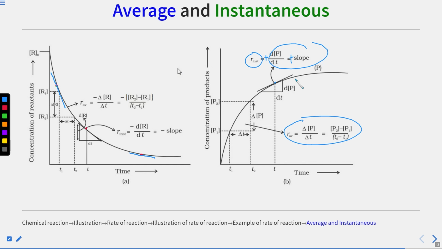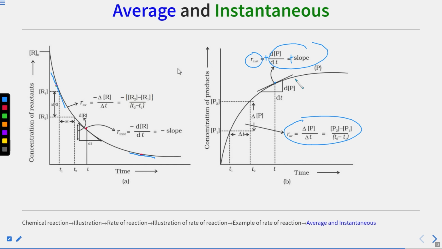Those who have studied must have seen this also. No problem if you have not studied. You will see that at this point of time, the rate of reaction is this, and at this point of time, the rate of reaction is this. You have to use the data to calculate the rate of reaction and then the order of reaction. So the instantaneous rate of reaction is much more handy in measuring the slowness or speediness of a reaction. Is this clear too? The instantaneous rate of reaction is much more useful than the average rate of reaction.